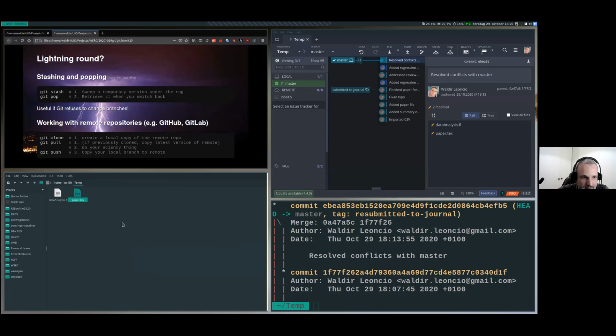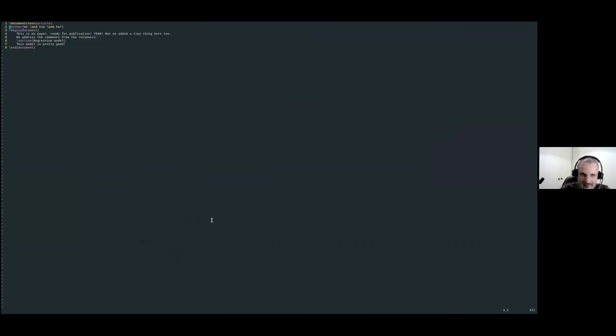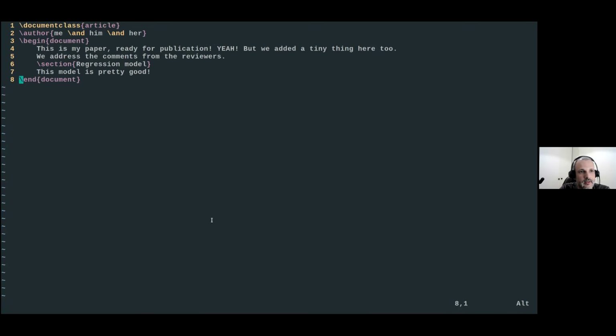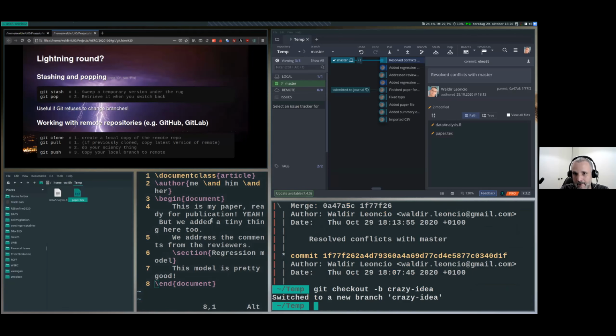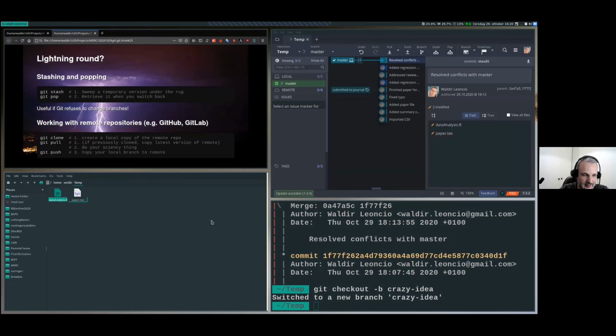Let's say we work on our paper again. I have to make this large again. Let's say we create a new branch, git checkout crazy idea. And we start doing some changes, actually let's keep it with the theme, this is an R group.